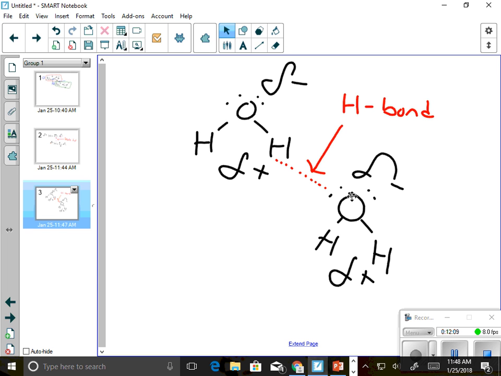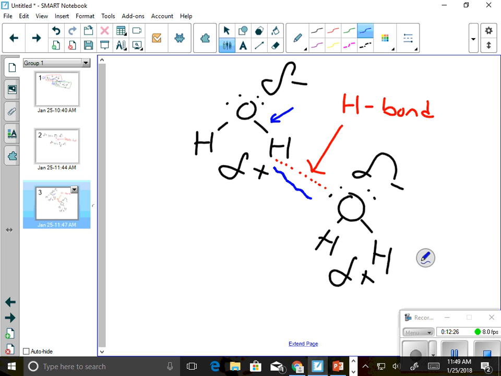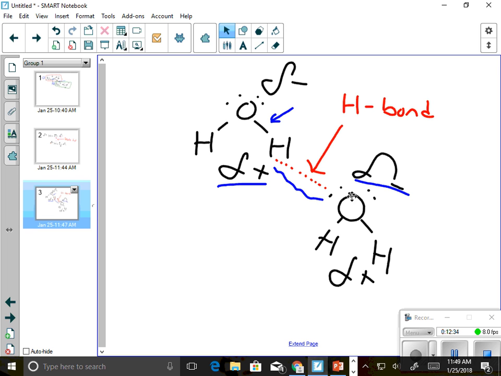But I thought hydrogen couldn't be like bonded twice. This dotted line here is not a covalent bond. So you're correct. Hydrogen only with one electron can only bond once. And right here is that polar covalent bond. This is an attraction right here between the partial positive end and the partial negative end, which is kind of why we do it with a dotted line instead of a full line. The dotted line is trying to more show the attraction. A full line is the actual covalent bond, like you're thinking.